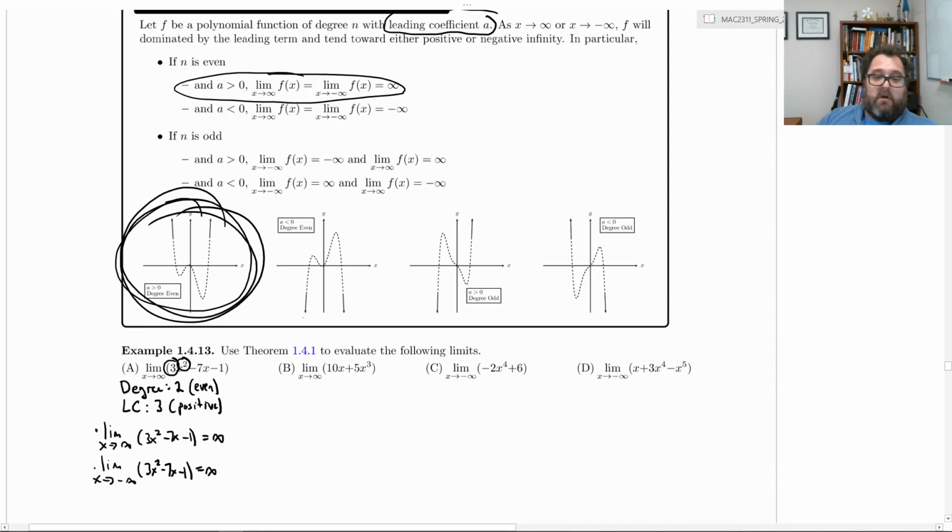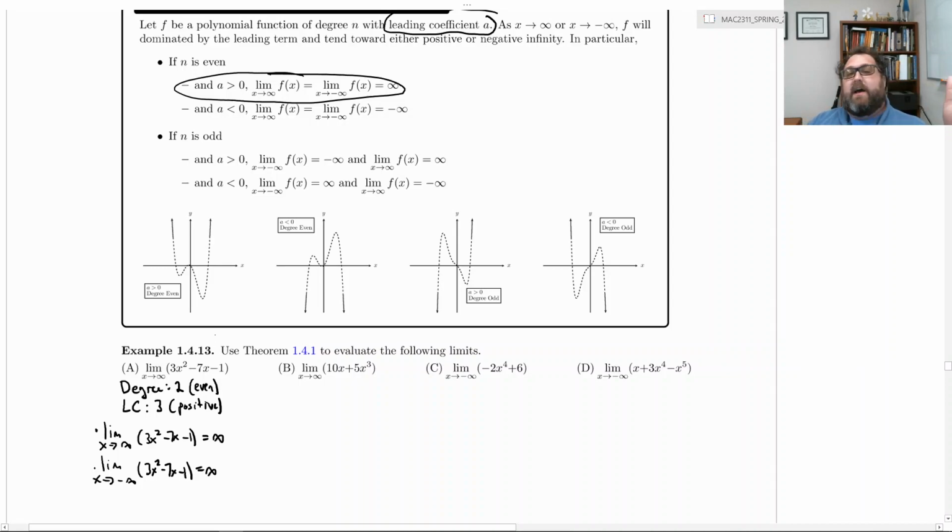Now, we actually know more about this. It's a parabola. Okay? Now, we could do some college algebra analysis and find the exact graph, find the x-intercepts. We know that from college algebra, it's a parabolic shape, and since the leading coefficient is positive, it's opening upward. So that confirms our result. It will be basically U-shaped, going off to positive infinity to the left and the right. Okay, what about example B?